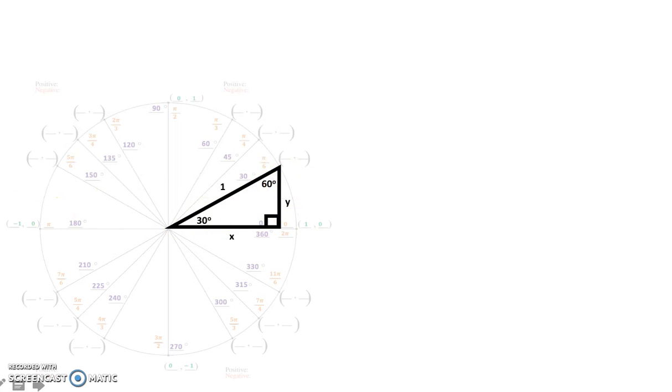In terms of a proof for that though, what we can do is reflect that triangle. So we do the same triangle here and we end up with 60 degrees here, 60 here, and 30 plus 30 is 60. Now when all angles in a triangle equal 60, you get an equilateral triangle, which means all the sides are the same.